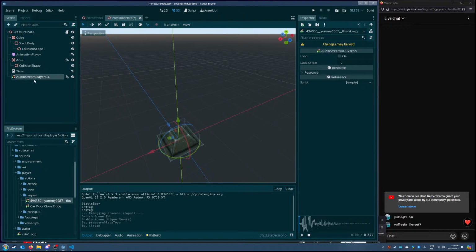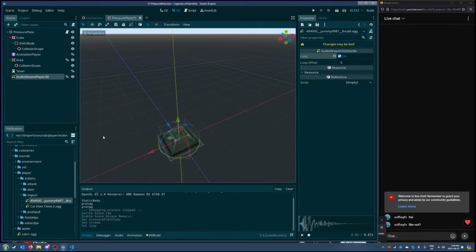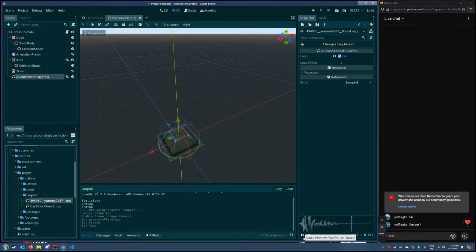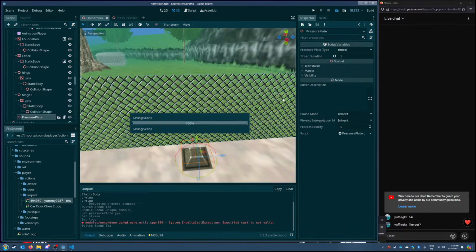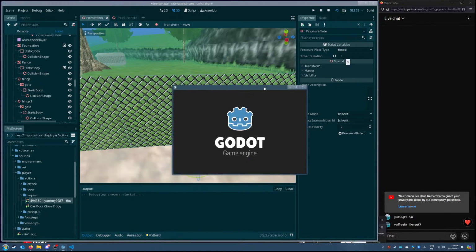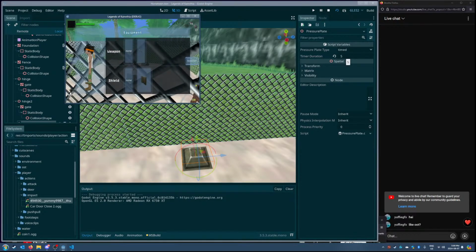But for the time being, I'll just make this a looping sound effect. It's timed, duration of 5 seconds. The switch doesn't do anything right now. It just presses and unpresses.